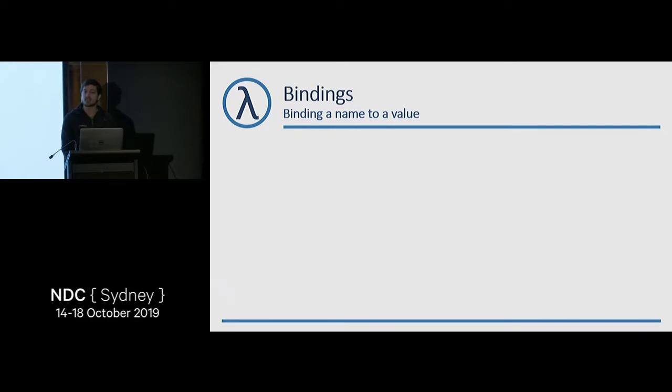Now, because everything is immutable, we don't have variables in pure functional programming. Variables imply their values can vary, and immutability will prevent this. In FP, instead, we have bindings. A binding binds a name to a value. So up on the slide, we can see a couple of F# bindings where we're using the let keyword to bind the name, first name, to the value of Steve, and the name, surname, to the value of Rogers.